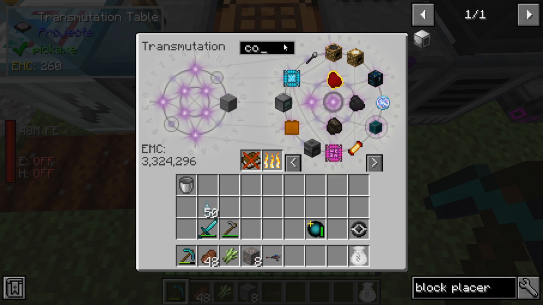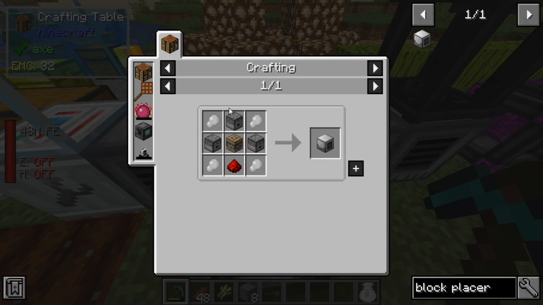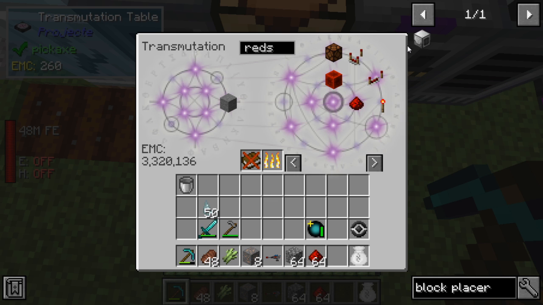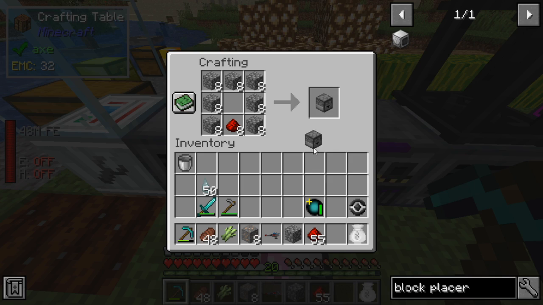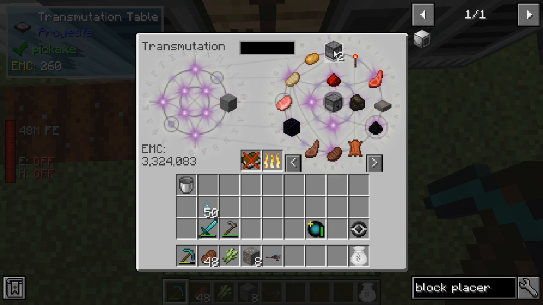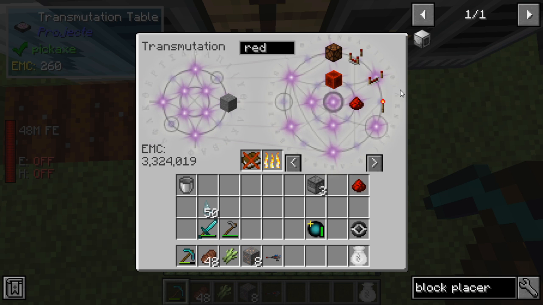Water. Okay. So we need a couple things. We're going to need some droppers. All right, so that means it's going to be some cobblestone, some redstone, and that's it. I guess we can make the dropper now. We're going to need three of those. One, two, three. Is that correct though? Yeah. A piece of redstone.